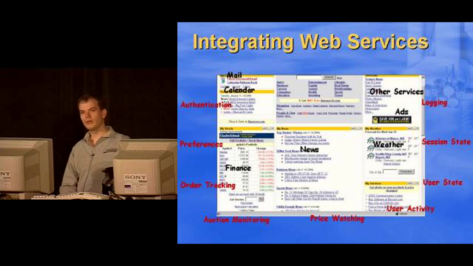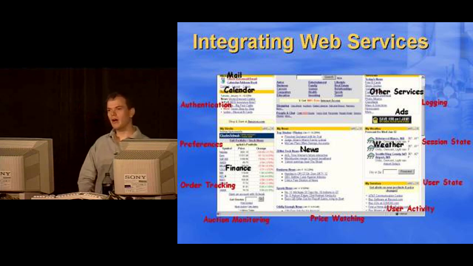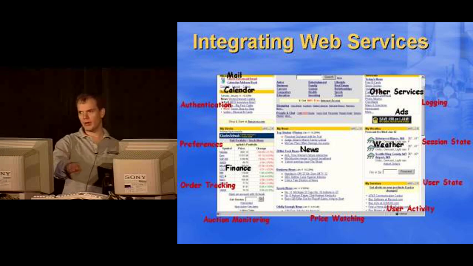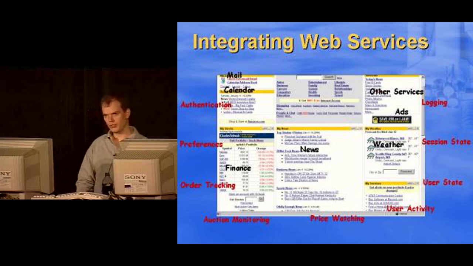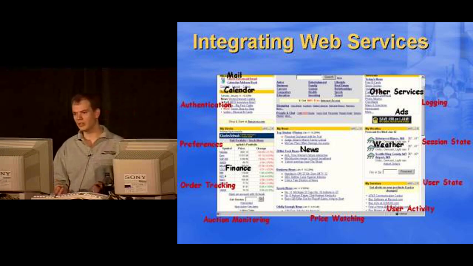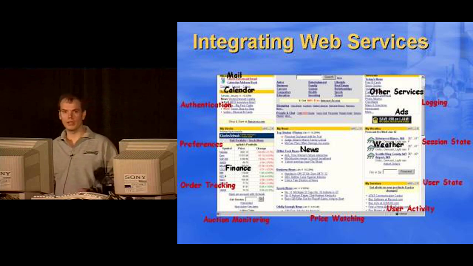They have to build their own email backend, their own calendaring service. They have to figure out how to grab financial information from some provider and surface it. Same with news information. Most of them don't actually have their own weather stations around the country, so they leverage the meteorological survey data or another service like weather.com.